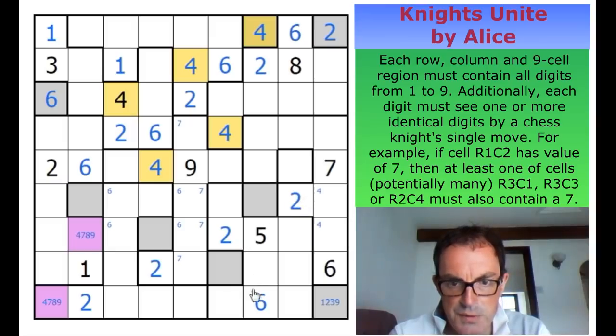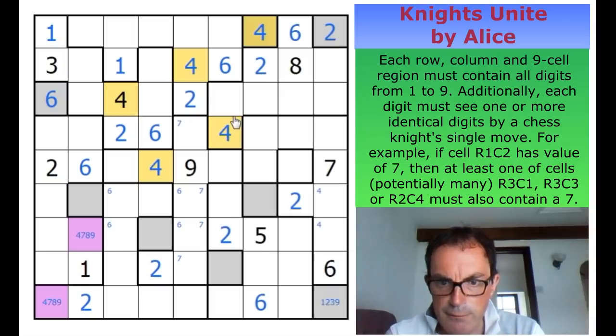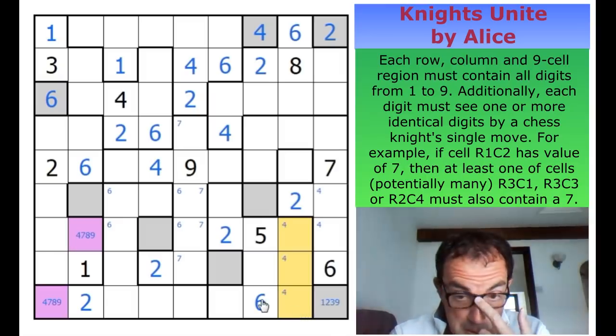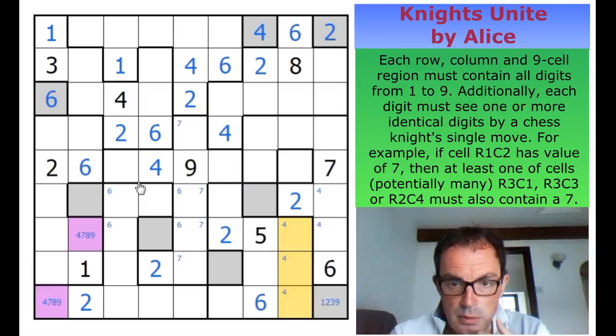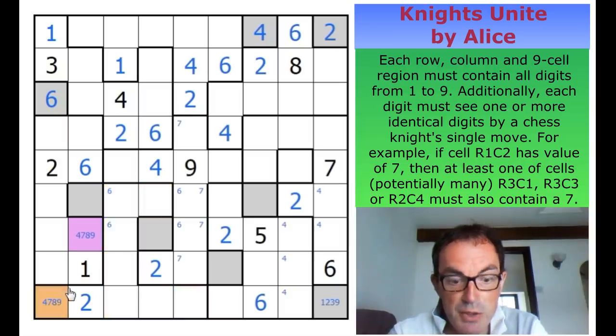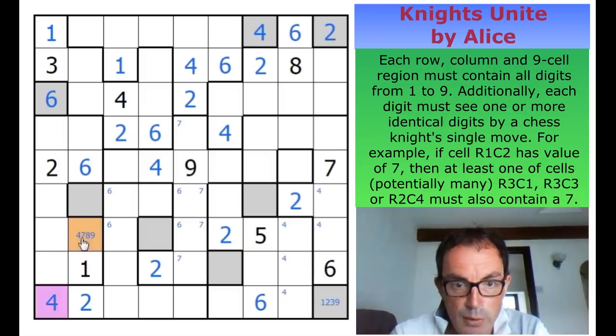And I've not penciled 4s. Yeah, 4 down here, look. I've got the 4s in the greys. Sorry, I'm gibbering a bit. 4 must be in one of those positions. Not penciled 4s into this box either, and 4 must live... Oh yeah, in fact this box, where does the 4 go? I think it has to go in the corner, and therefore that's a 4 because of our purple logic.